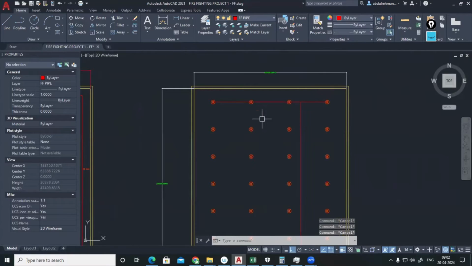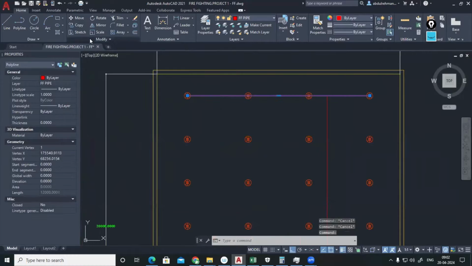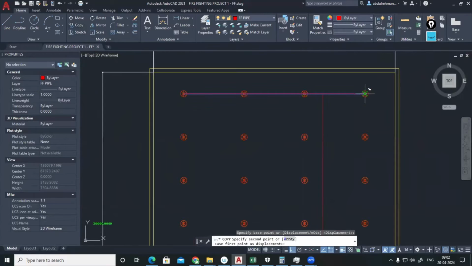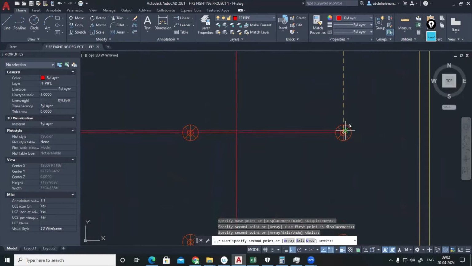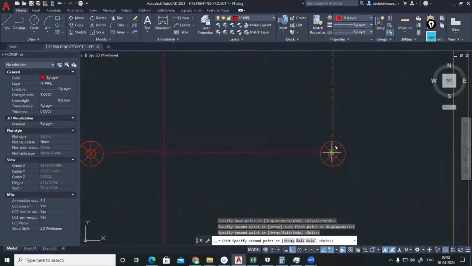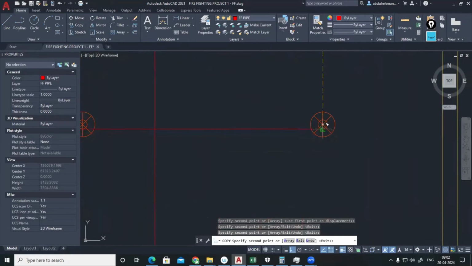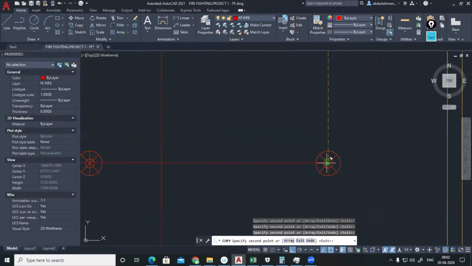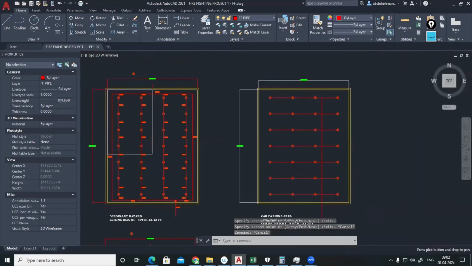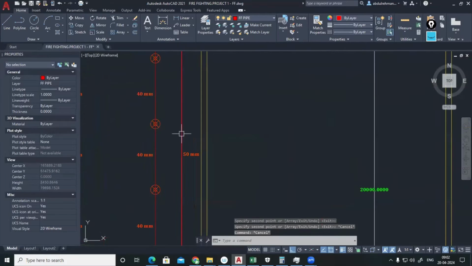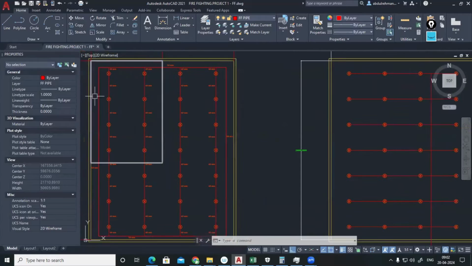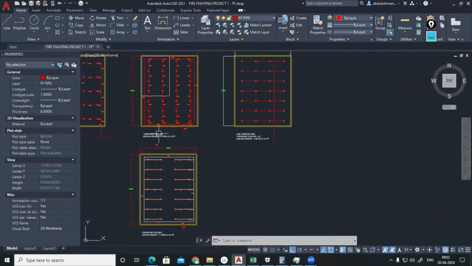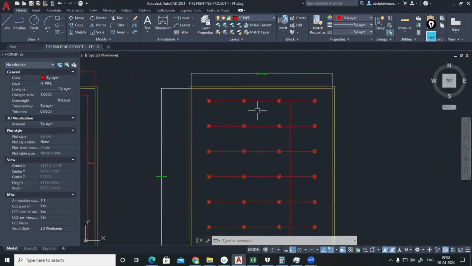Fine. Now the pipe sizes we should mark. Pipe sizes we can do by two methods: either by the pipe schedule method or using hydraulic calculation. Pipe sizing we can do with the pipe schedule method, but hydraulic calculation we can use to calculate the water demand. Okay, I will explain that. This is my route, tree route only, and this is gridded route. Pipe sizing of tree routing, gridded routing, and looped routing is different. With respect to the coverage area only, we have to do the gridded routing and all. Anyhow, I will upload a separate video for that.